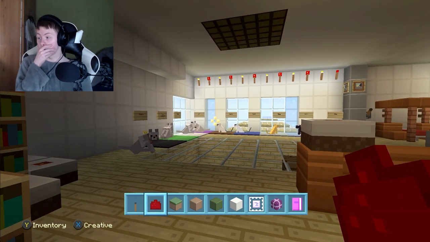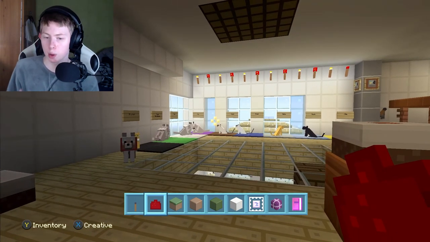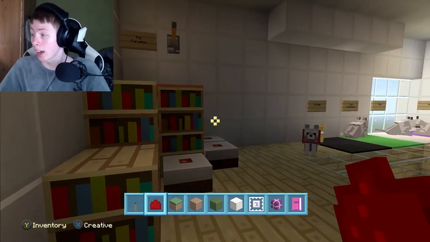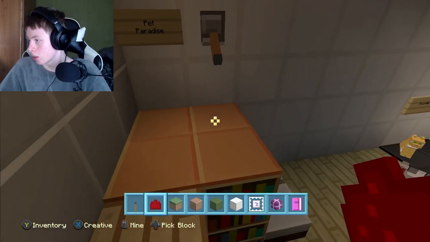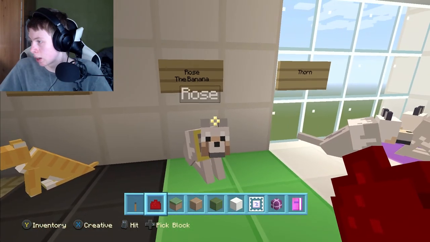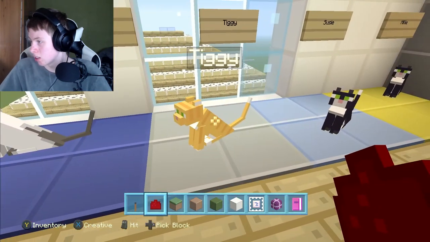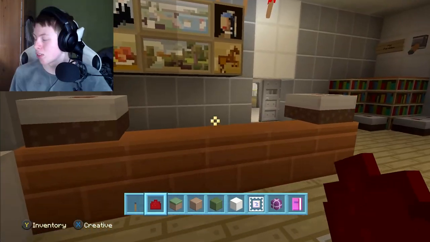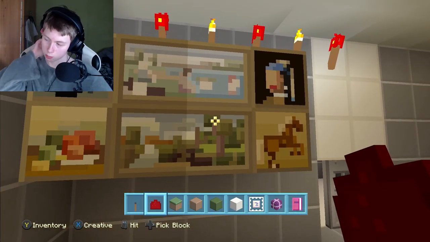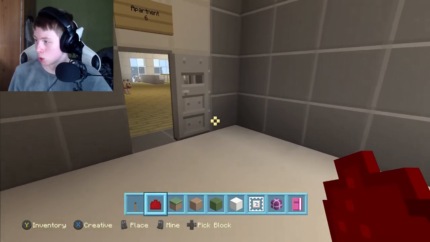Oh, this just brings back so many memories. There was a house fire that went on, or like a flood, that nearly killed all her dogs and cats. What's that? Pet paradise? Nothing happened. But yeah, we've got Thunder, Rose the Banana, Thorn, Lily, Jasper, Patch, Tiggy, Susie, Millie. Very creative with these names. And we used to sit here and like do lottery results. And she always won. Because I'm a good friend.